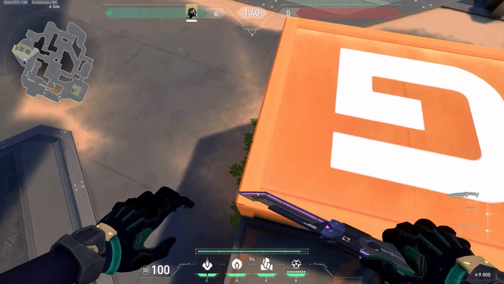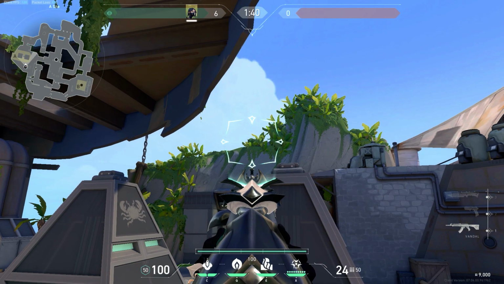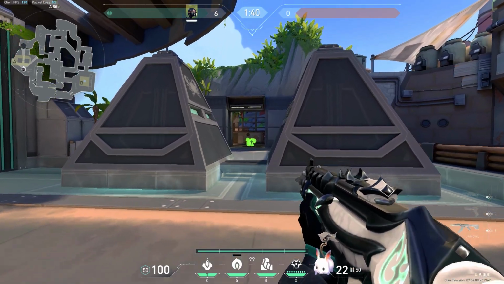The lineup from the box is also very simple. You just want to stand at the edge just like so, and then aim right there at that bush. That's literally the lineup. Aim at the middle of the bush, take out your orb, and then throw. This lineup will do the exact same thing as the one earlier.